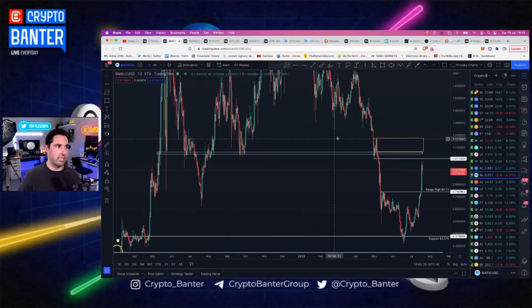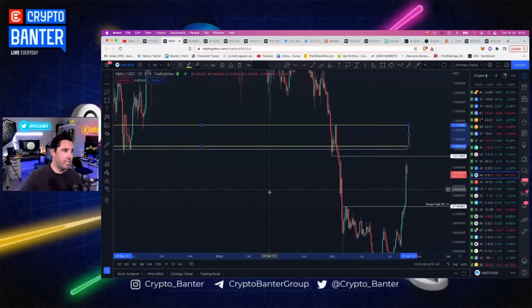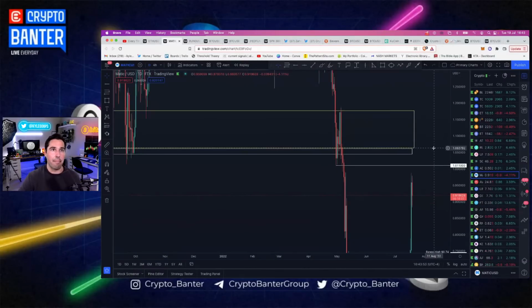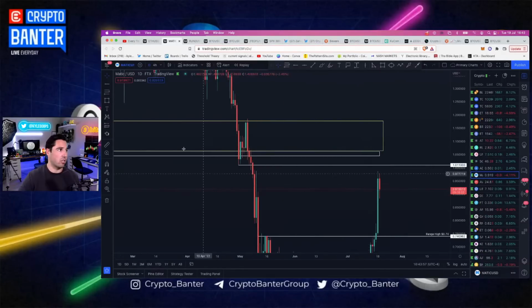So all these wicks is a bunch of liquidity that I'm looking to capture, and I'm using that laddering order system. I'm going to just stagger in my positions over this entire period. So all you need to do is you take your zone, you put in the low, you put in the high, and then you set however many orders you want. Something like this, I'll probably go with about 20 different orders. I'm working on cross margin on this particular trade. Usually I'd use isolated, but on this one, I'm going cross margin.